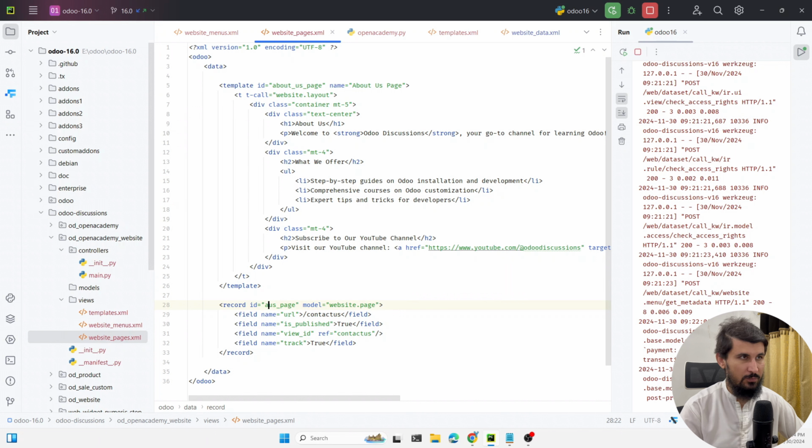Contact us should be replaced with about us page, and here this should be replaced with about us like this. And this is the view ID which will refer to this template. Okay, and we can remove this trick attribute.